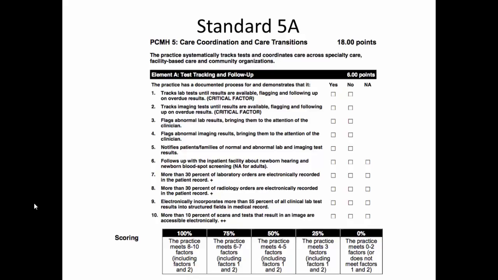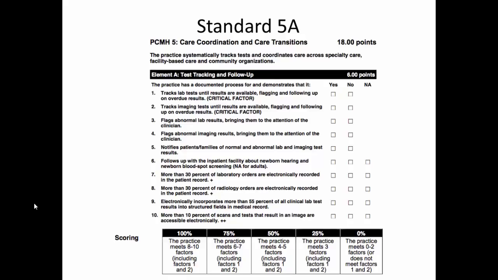And so what we're going to do now is a very brief overview of the three elements that are in Standard 5. And then following this, we're going to take a deeper dive into each standard and look at each element, along with several examples, either from NCQA or with practices that we've worked with, of how we're going to prove this to NCQA. Because as you all know already, it's one thing to say that we do these things, it's another thing to put what you do on paper in a way that NCQA can understand and approve. So we'll talk about that along the way.